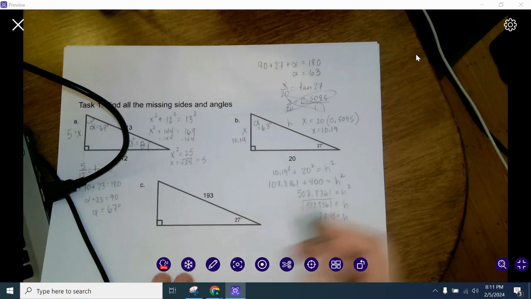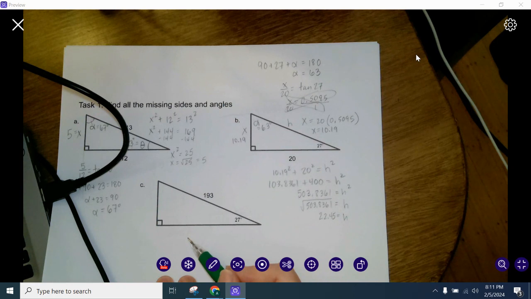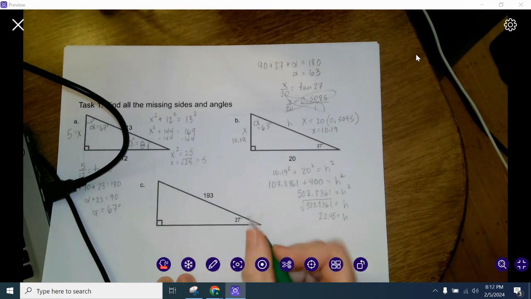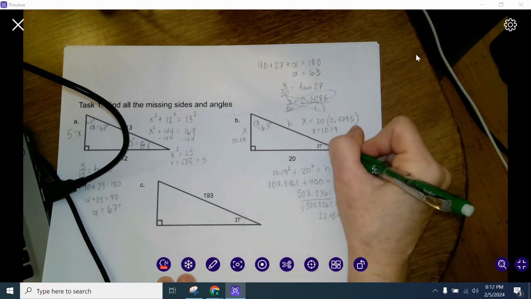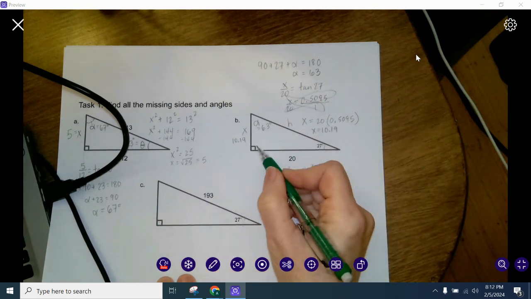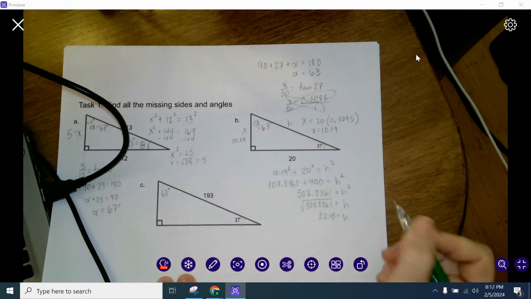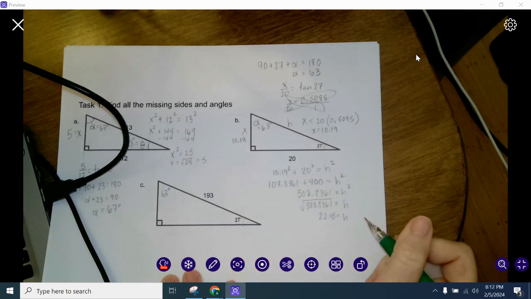So now we'll look at the next one. And notice I have the hypotenuse, and I have one angle, and I don't have the other 2 sides. Well, I know that I can find this angle, and check this out. This is 27, this is 27, that's 90, that's 90. So, hey, that has to be 63 degrees. That was easy. And then I noticed something else.